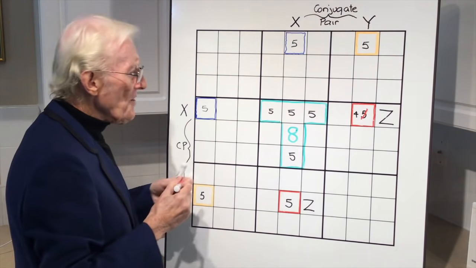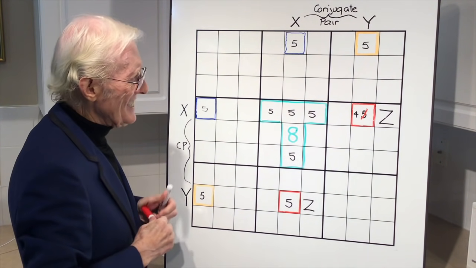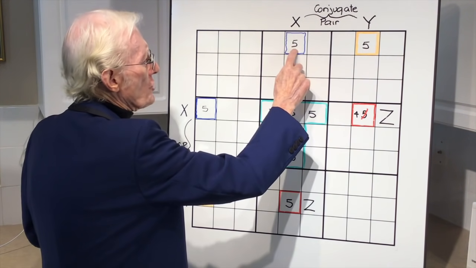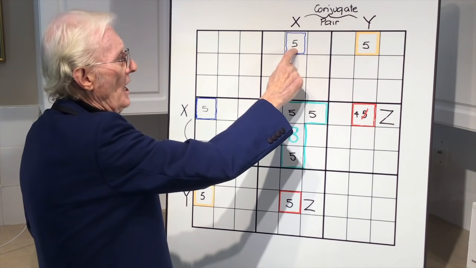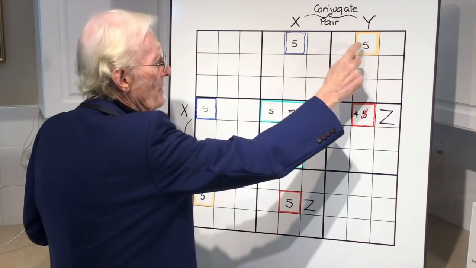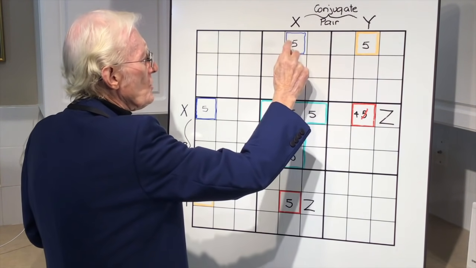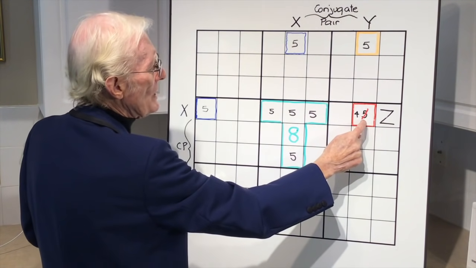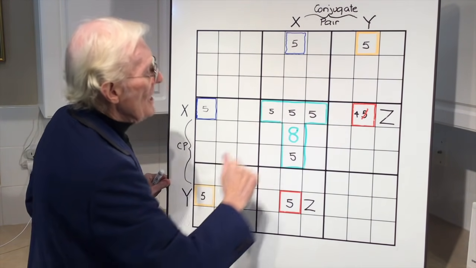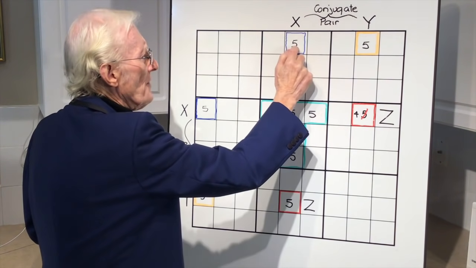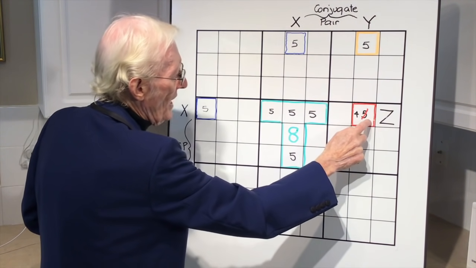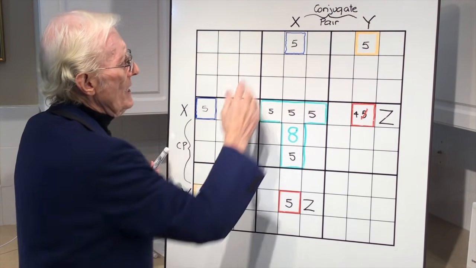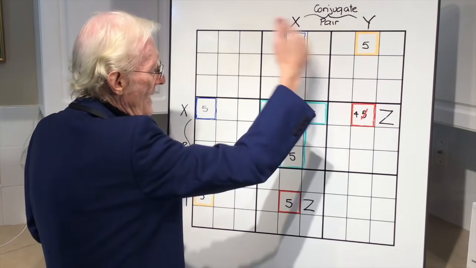But there's another reason why we can say that that has to go. Let's say this was false. It didn't come out as a 5. And that therefore became a 5. If this was false, that 5 means that this cannot be a 5 as well. So in both cases, if this is a 5 or not a 5, that cannot be a 5, and it will become a big 4. It's amazing how this conjugate pair helped that to happen.